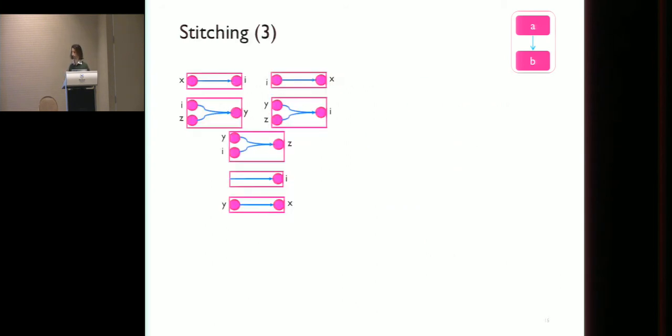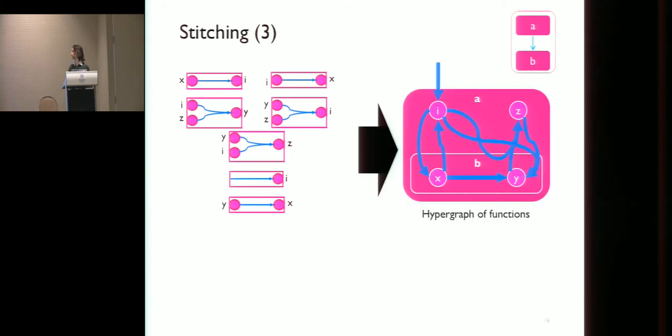For the final step, I'm going to collect all the functions I've generated, and these now become my candidate functions. I'll have to stitch them together to create a bigger function, the layout engine, that solves the document, that computes the layout. To do that, I'm going to create a hypergraph of candidate functions. That's a graph that shows all the possible stitching we can do. Each path is a different composition of the functions.